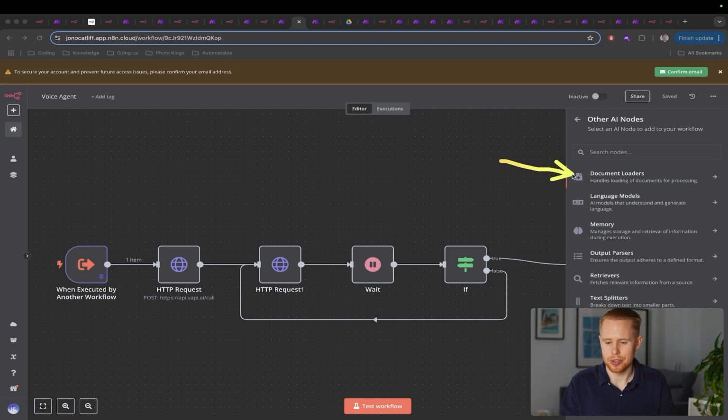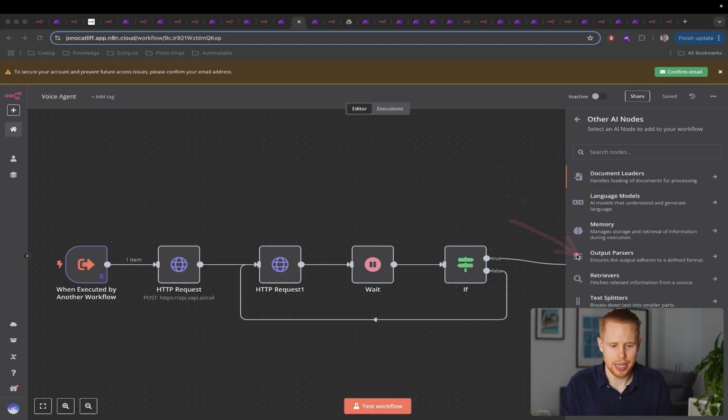So document loaders, for example, is like handling PDF processing. You can turn that into text and load that into your database. Your vector database, and you have memory to be able to recall things, and you can output things properly, or you have ways to split text properly so that you can actually enter text properly into the vector database so that it's easier to retrieve high quality results. And you have vector stores, which is blocked, and embeddings. And so everything that you need to deal with retrieval augmented generation and building out your own database, which I think is literally the future of this kind of technology, is all here. You have it all here, and make.com does not have that.